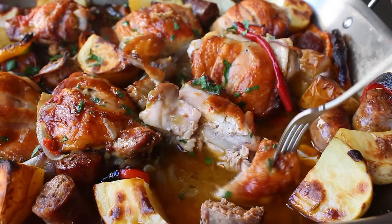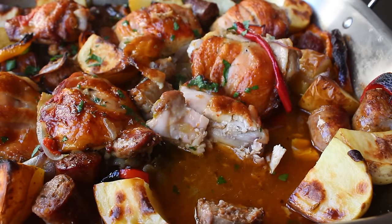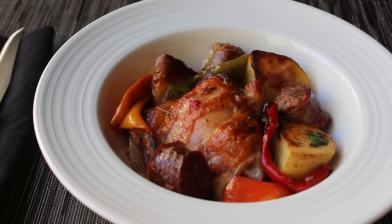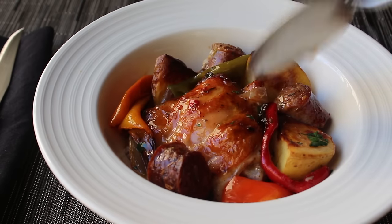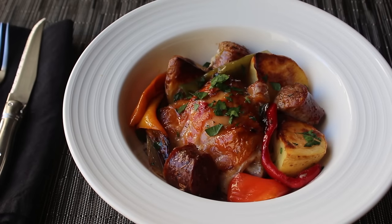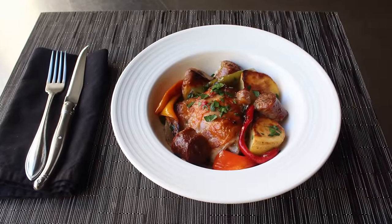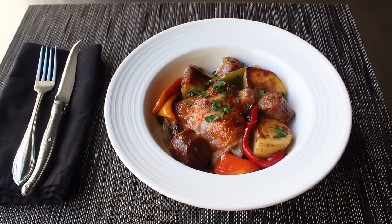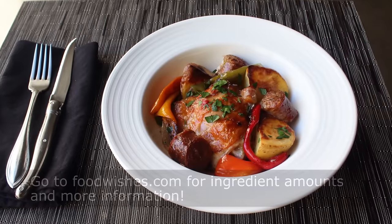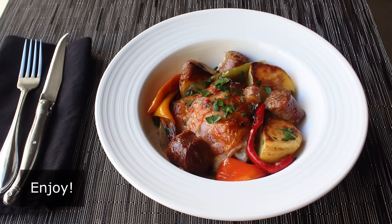Which reminds me — if you were wondering where the garlic and cayenne were in this recipe, that spicy Italian sausage took care of all that. So depending on which variety of sausage you use, you may have to adjust your seasonings. And then yes, I did go ahead and plate one up, because I felt that I did the tasting shots out of the pan like some kind of savage. After the camera went off, I scarfed that down, and it was incredible. But anyway, that's it — Chicken, Sausage, Peppers, and Potatoes. Another classic example of the whole being greater than the sum of the parts — and not just a little greater, like way, way greater. I really do hope you give this a try soon. Head over to foodwishes.com for all the ingredient amounts and more info as usual. And as always, enjoy.